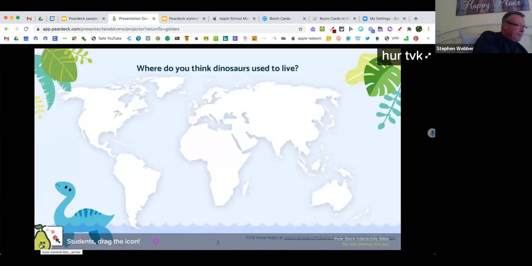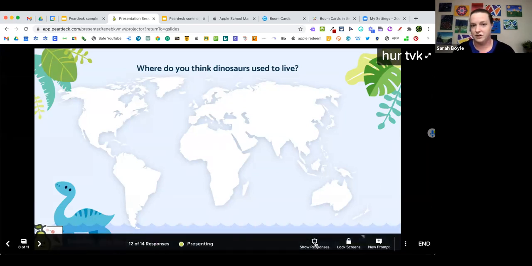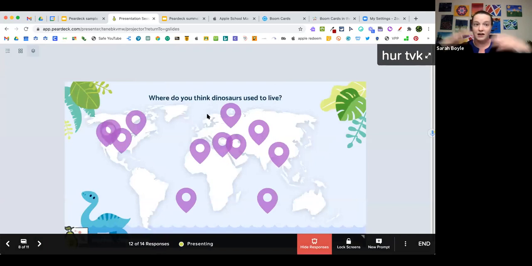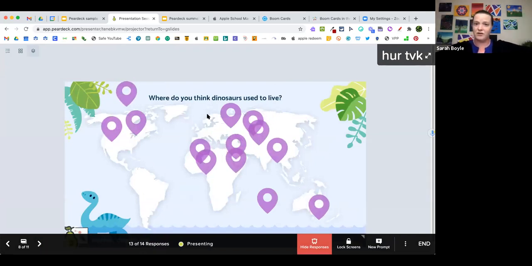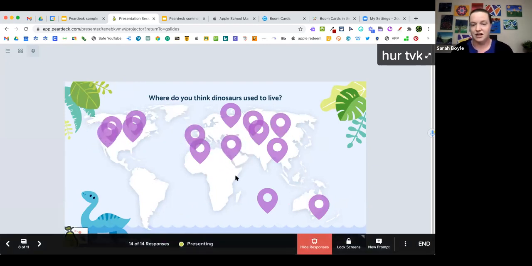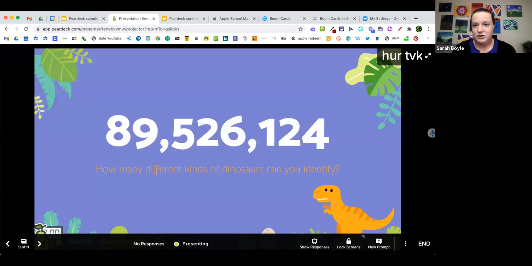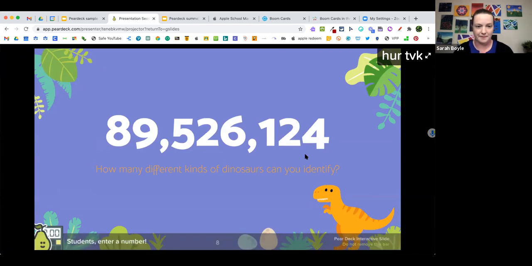And I believe this one you have multiple things you can drag. If I built this one correctly, you can move the dot a couple of different times. And then if I wanted to show responses while students were moving things, they can see, oh, look, everybody realizes dinosaurs were everywhere. So that's kind of a fun one. Like when the answer is kind of ambiguous, you can show how diverse the answers are. And then numbers. So this is just a number question. It forces you to put in numerals.